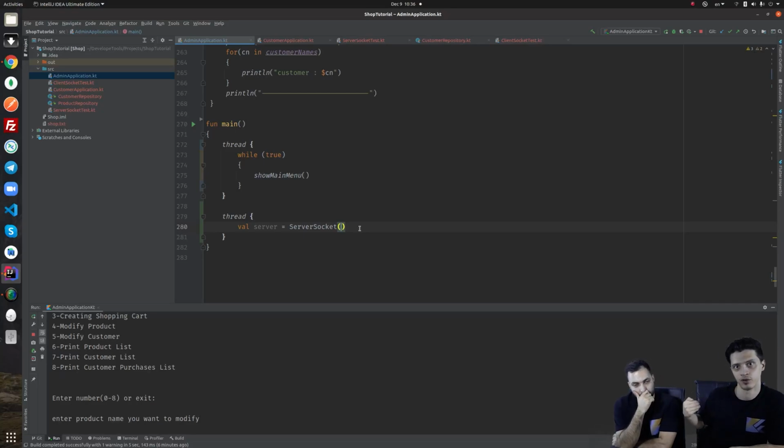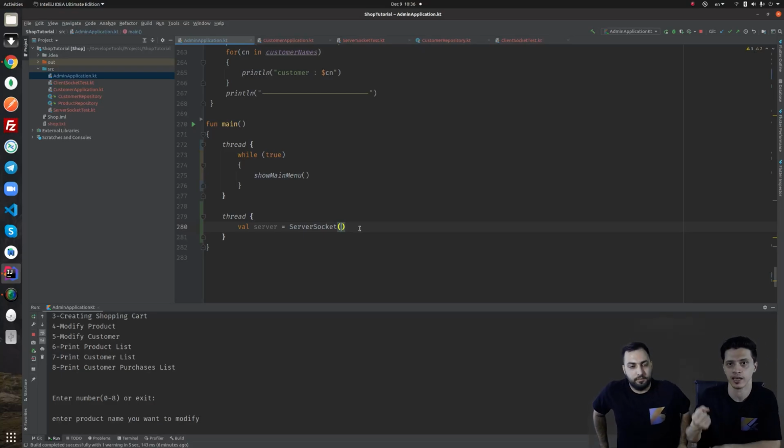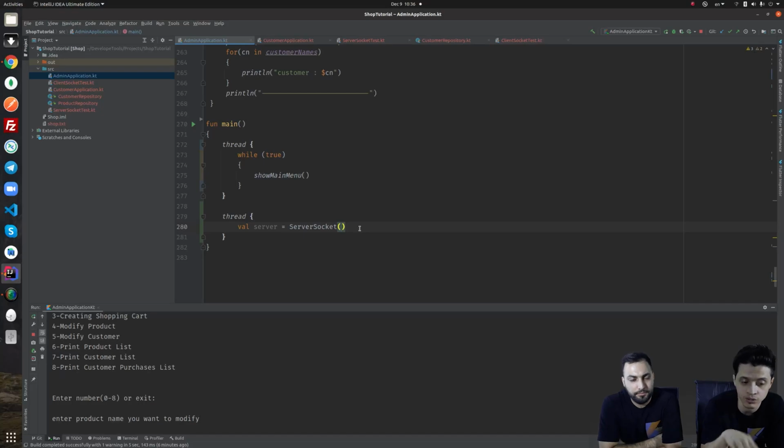The sender, of course, the client, not only should specify the port number, but also should specify the IP address of the server, the IP address of the machine. They should have the same port, and the sender should have the IP address of the server, of the target. Yes, because the client should know the machine. It is the equivalent of using the phone for calling.